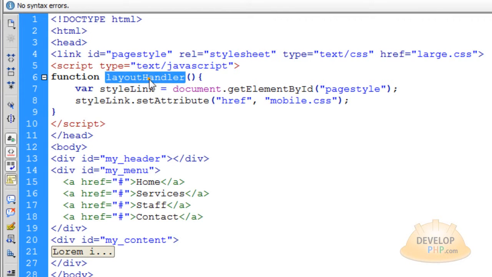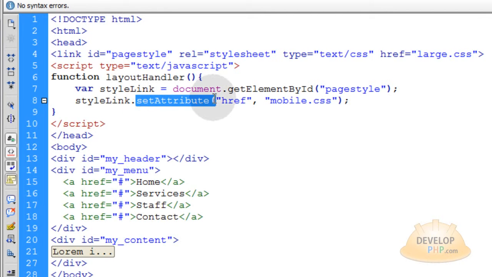Now when you run the function layout handler, if you left just these 2 lines within it, it's going to switch to mobile.css no matter what size the user screen is when they're resizing it, or when they first come to the page. No matter what size the screen is, mobile.css will replace large.css because we're using the setAttribute method, which will effectively change the href attribute and its value on this link element.